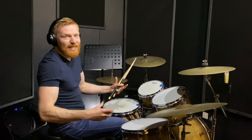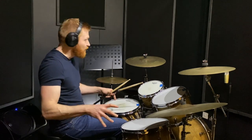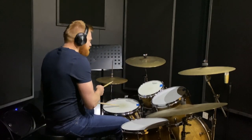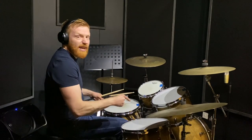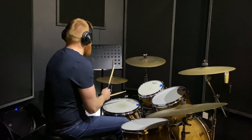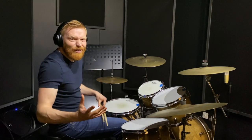Once the main groove kicks in, once that guitar riff lands and you're up and running, it's just a bit like a Chicago shuffle, if you ever played that. Both sticks together all the way, but a big accented backbeat on two and four, otherwise nice quiet snare drum. So once the main groove has come in, the kick plays one and three, like a basic straight eights feel, but unusually, I guess, both his sticks are together. I'm going to play the intro going into the main groove a few times.